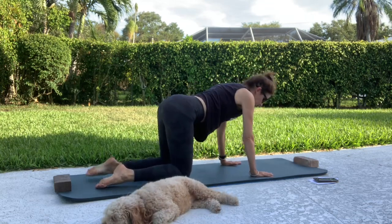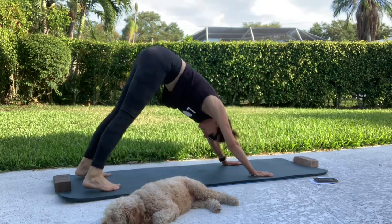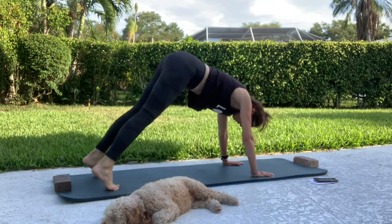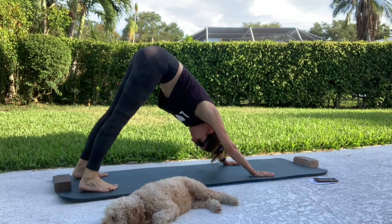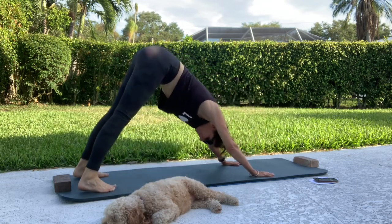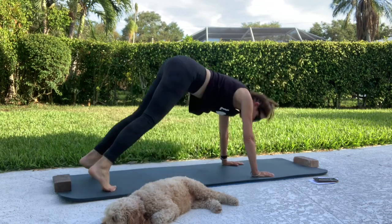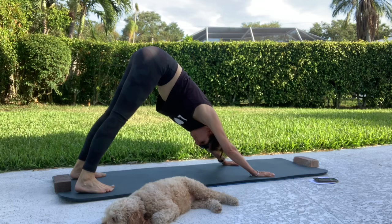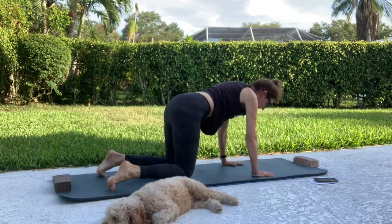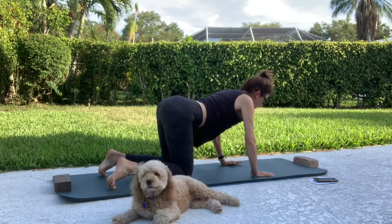Good, good. Now curl your toes under, and push up. And then just come right back down. Again, push up. Come back down, and again. And back, and last time, just push up. Feel that stretch there, and bring yourself right down, okay? Round your back, drop your head, come through, and arch, nice.